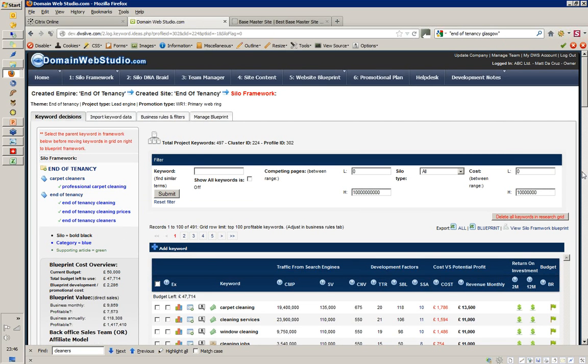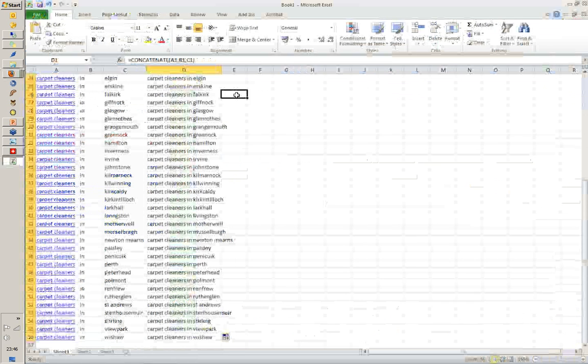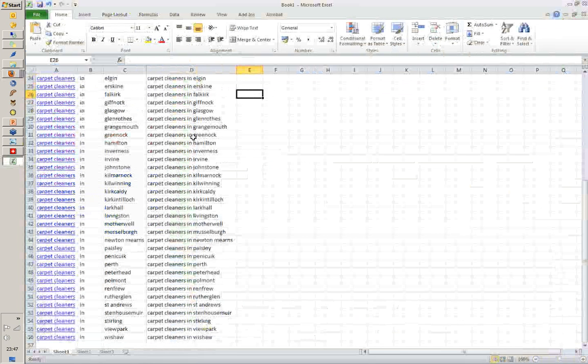Oh, we have a good question about when we include the locale as part of the keyword. Do we go back and adjust the competing pages? Yes, I go into a spreadsheet. I can show you how to do that, and I append the locale and then create a new keyword with the locale appended, and then I throw that into an import list, probably in Kraken.